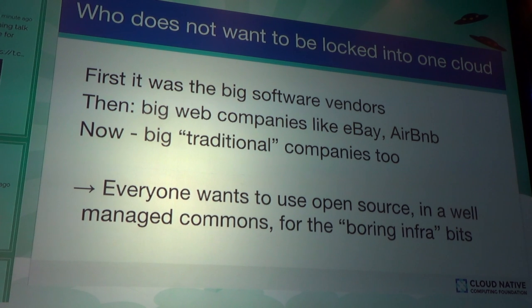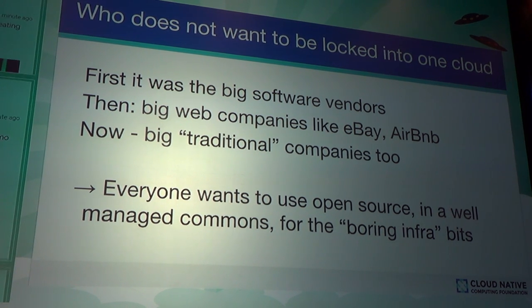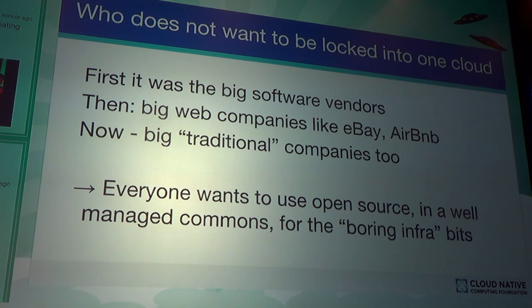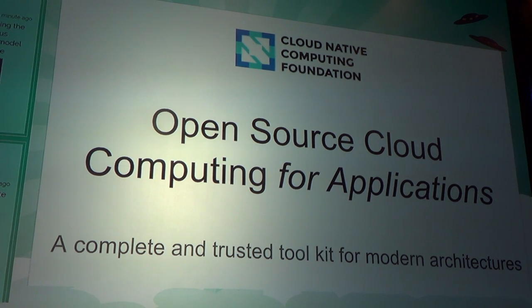And now even traditional companies, forgive me if anyone works for such a company, for example, European banks. I know that there are some people here from European banks. I was speaking to one last week from Norway. They said, our strategy is Amazon plus one, meaning we actually want to use the cloud now, but we want to have the ability to go to one other thing. It could be our own data center, or it could be another cloud. So they've woken up to this too. They get the purpose of the cloud, the flexibility of having the option to do more, manage costs through that, but now they also want the flexibility to go away. So that means pretty much everybody now wants this kind of boring stuff to be in common in the open, so they can use it if possible, rather than getting locked in. That creates a tremendous momentum behind this need for a tool set that I mentioned before.